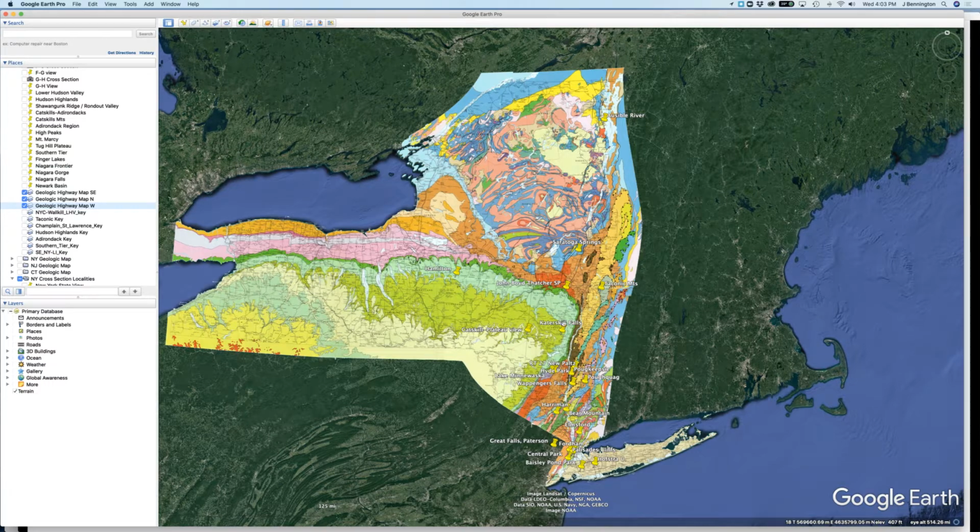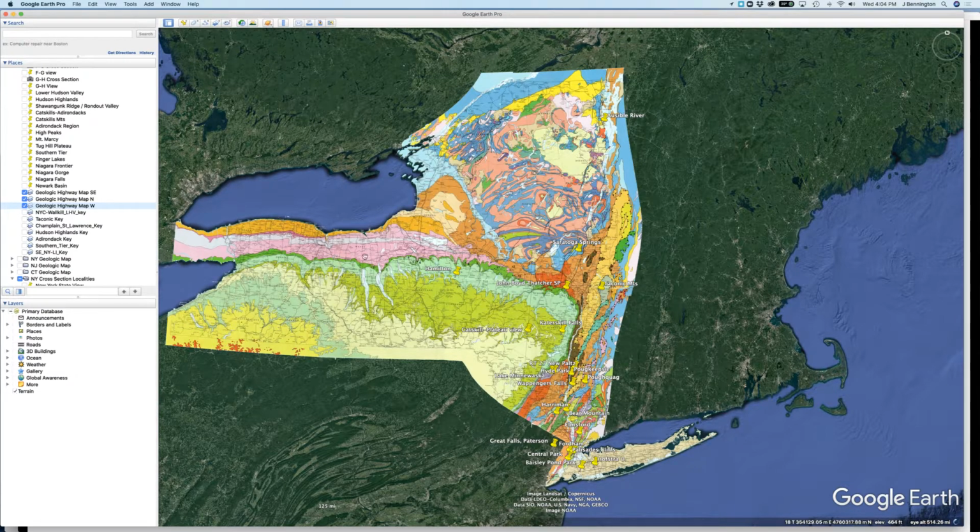The Allegheny Plateau is this very, very large region in shades of green here. The colors represent the age of the rocks, not the rock types. And green shades on this map are generally rock that formed during the Devonian period. So you see there's a lot of Devonian age rock in New York State.